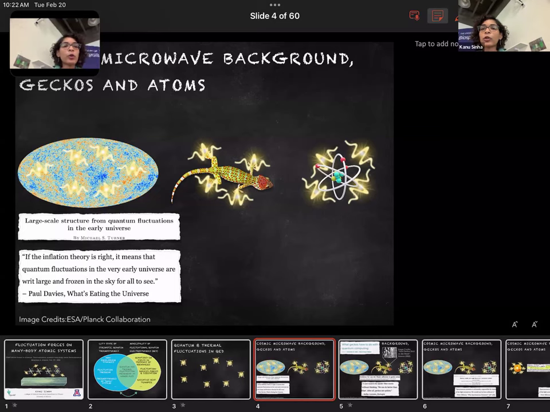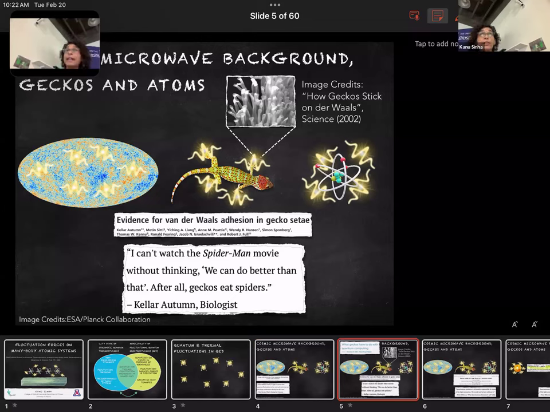On somewhat more perceptible scales, there are geckos. If you look at how geckos stick on walls, they have these tiny hairs on their feet called setae, which have a strong enough van der Waals attraction to walls that allows them to support their weight and climb on walls. This mechanism has been studied, and people are in fact even trying to mimic such gecko-like structures for building gloves for humans.